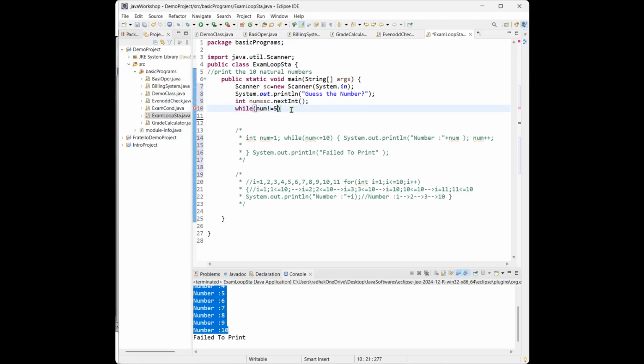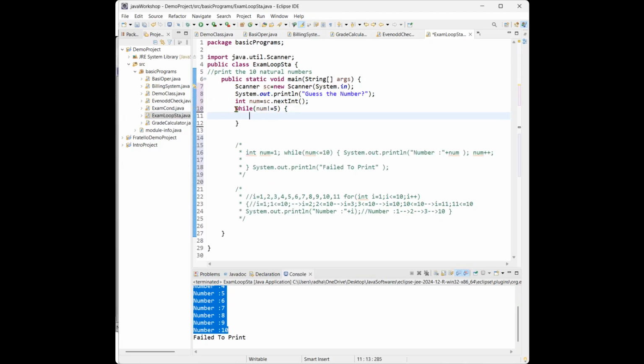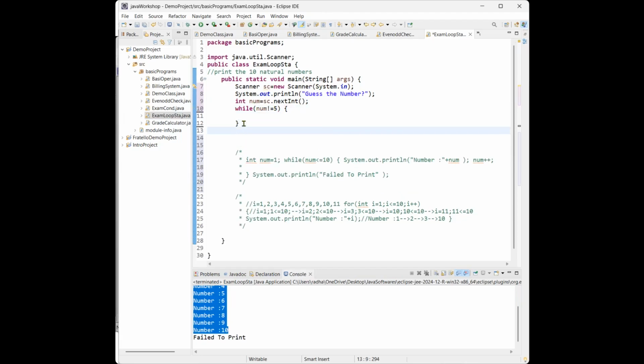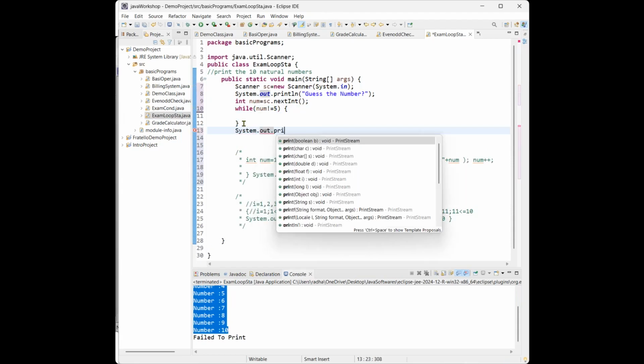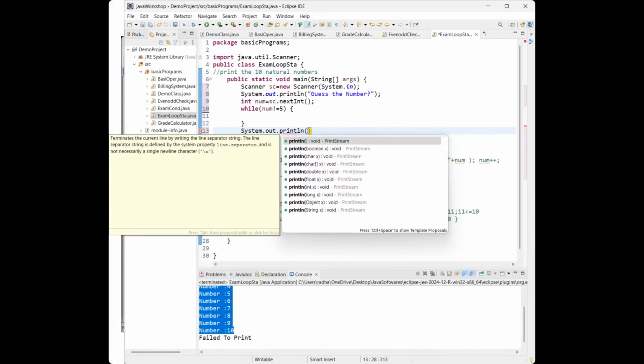If he enters 5, then it will not enter into this loop. When it does not enter that loop, we will declare him the winner. System.out.println: he correctly guessed that number. We want the number 5, so he entered the number 5.